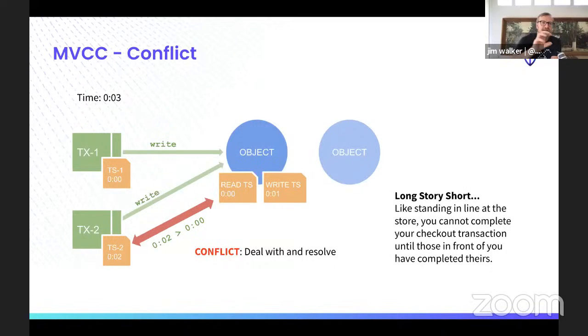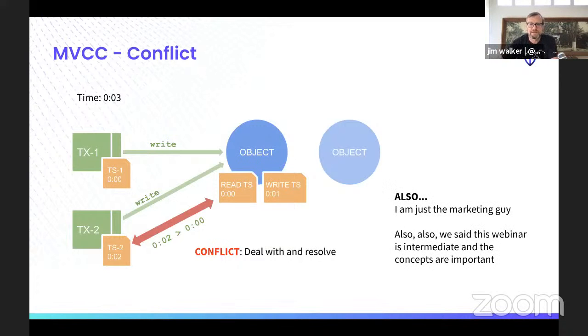But another one of these core concepts, which I find really, really interesting. Long story short, transactions happen in order. It's a single checkout line at the grocery store, and only one person can go at a time. And that's really what we're doing. And we're doing this in bulk and across geo-replicated transactions across the entire planet. So it's a pretty good complexity in the code that is actually allowing this.